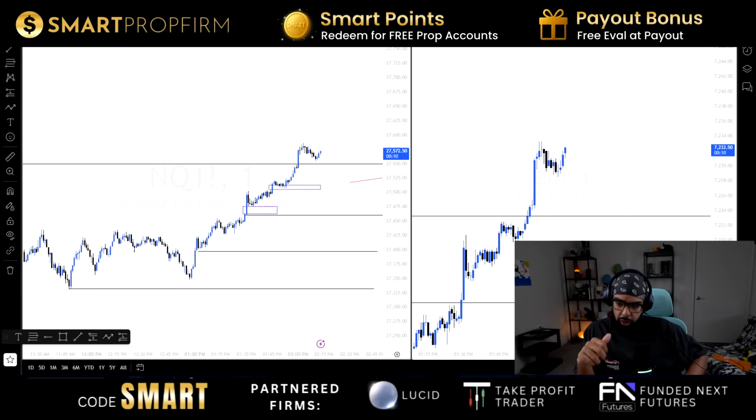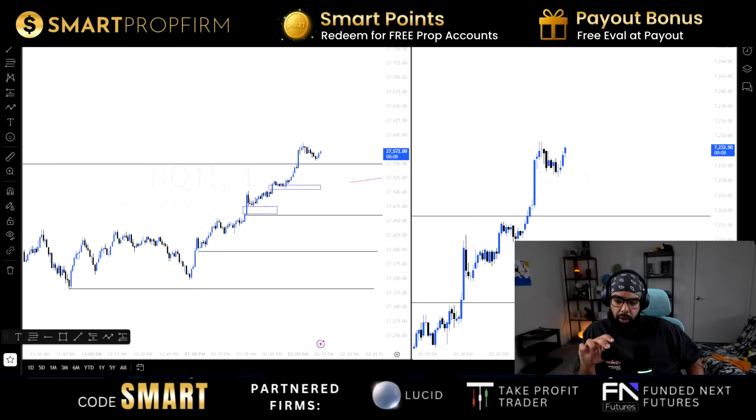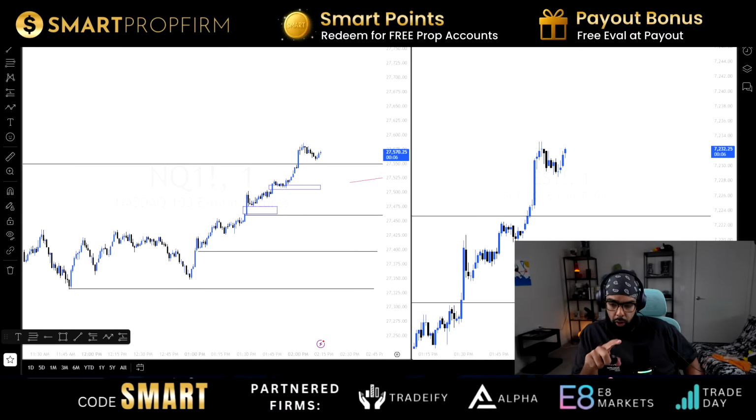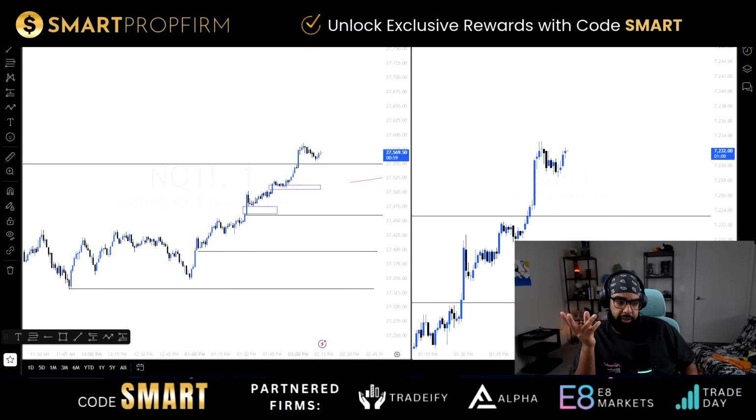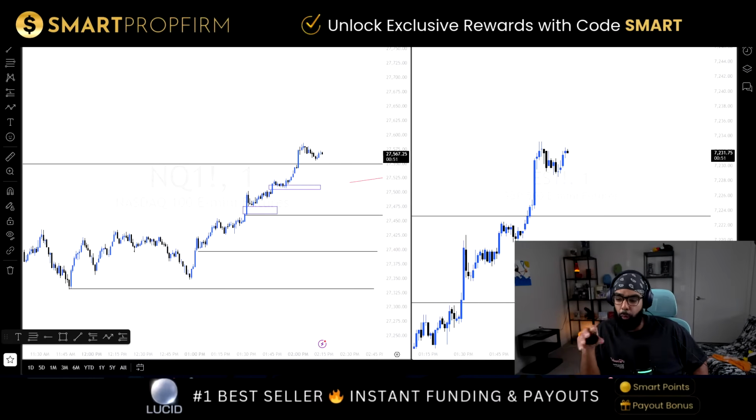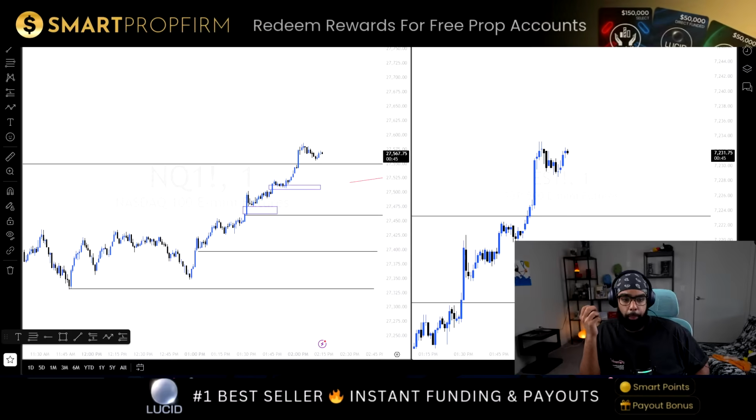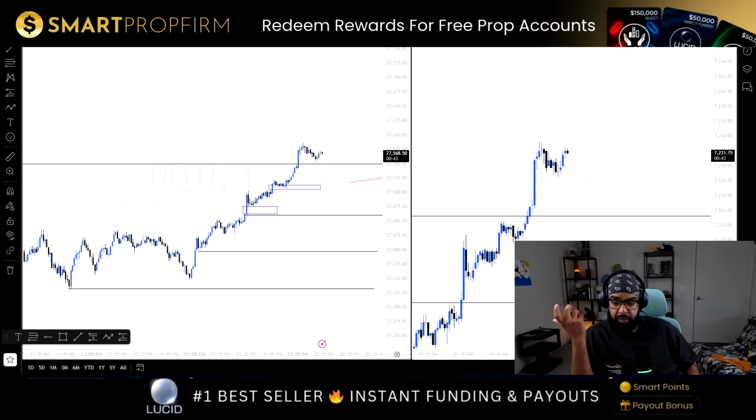How is my psychology so good to hold my trades? Understanding that whatever I'm risking is not going to blow me up, and also not even looking at the chart. I'm being dead ass, the less I look at the chart, the better I trade. If I'm in a trade, options or futures, and I know I want to hold this play, I will literally get off the chart and not look at it, which is why I think I do so good on vacation, because I'm always away doing things, exploring, whatever. I don't look at the chart. Believe it or not, some of my best trades have been while I was asleep, because I don't care.